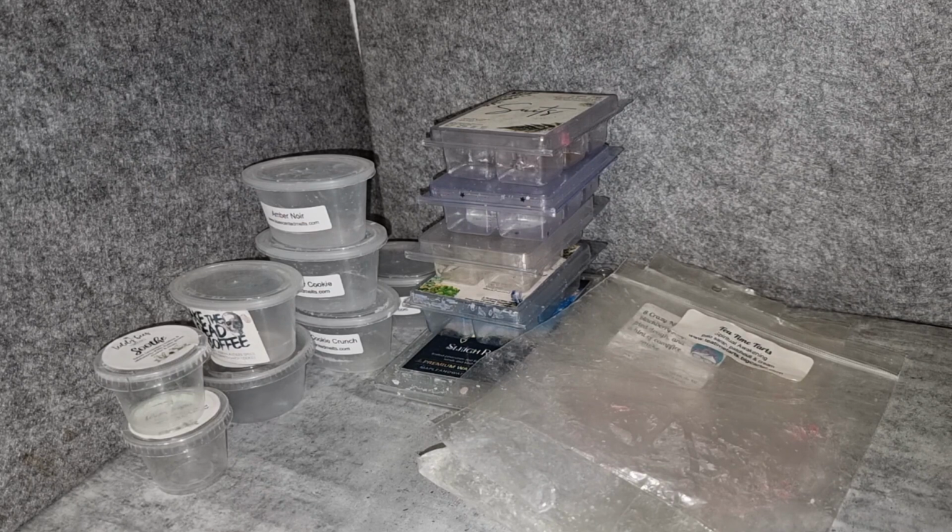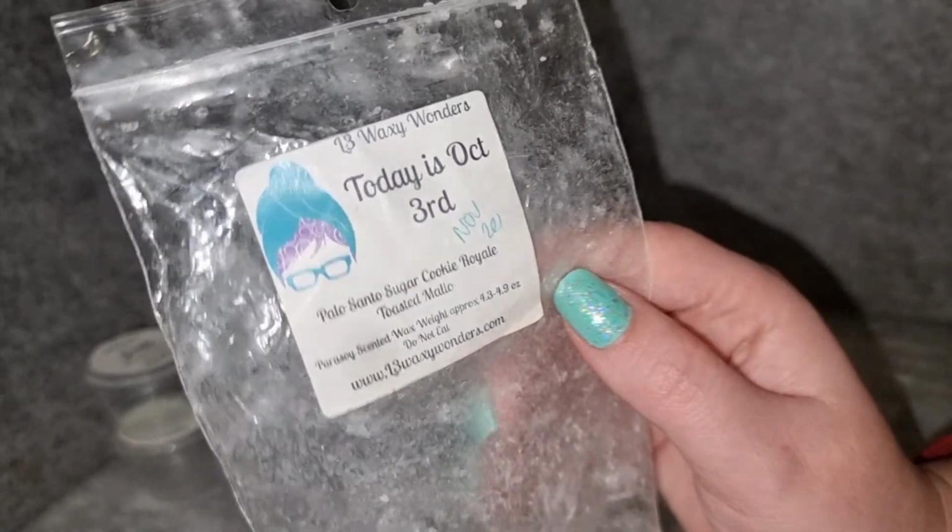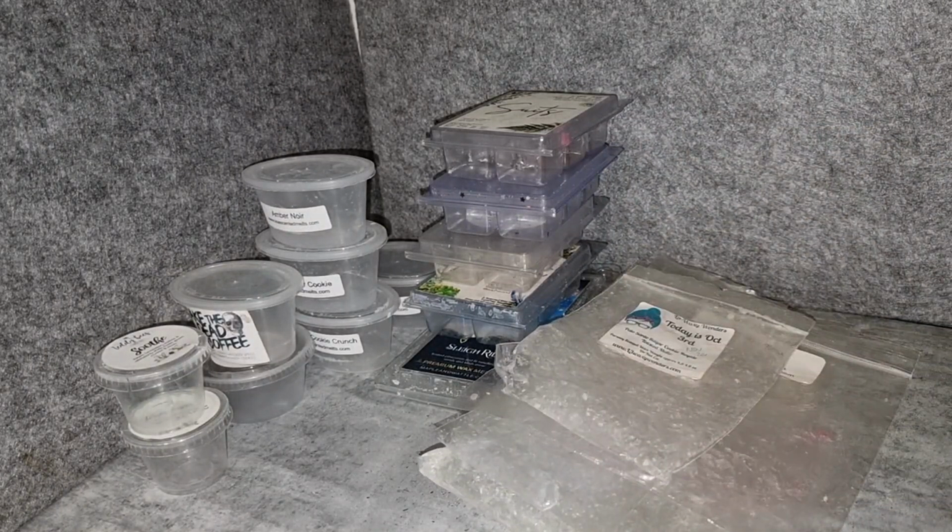All really similar, but I like the scent with a little bit more of an outdoorsy earthiness to it, or woodiness, I suppose. Which means I probably would enjoy blending this with something a bit woodier, and that would make this even better for me. I get good throw from it, and I've got another scoop of it. It's a solid staple, and it's so popular that she churns it out quite frequently.